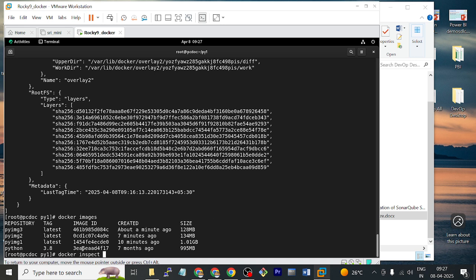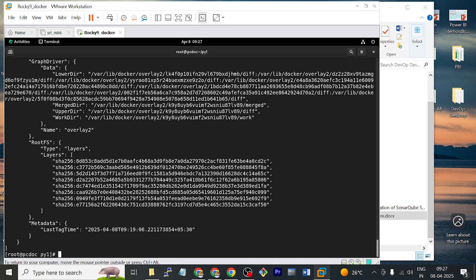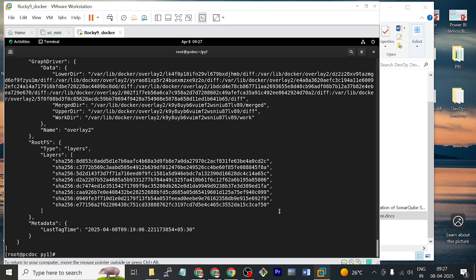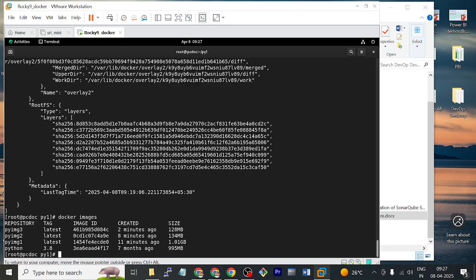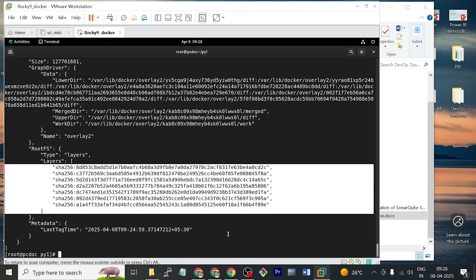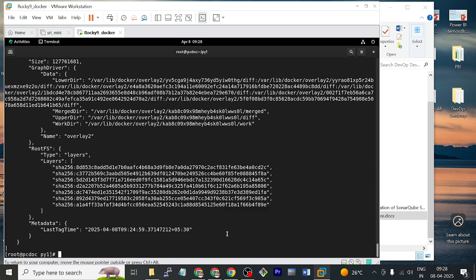So in the first, pi image 1, when I check how many layers are there, around 10 or 11 I think. Now I am going to check the second one, how many layers are there? 8. And the last one, how many layers are there? 7 I think, right? 4, 5, 7. So check it, automatically layers also reduce. Fine.